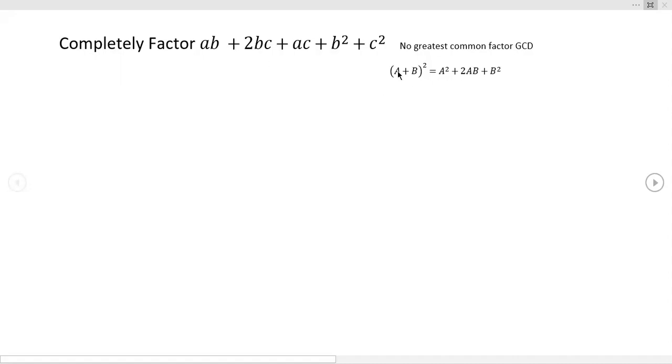Now, if you take a look at this well-known identity, that if you have a binomial squared, you have this 2 cross term in the very middle of it. So that's exactly what happens right here. You see, if you take a look here at the 2BC, it really belongs directly in the middle of this expression, right? Whereas if you took the 2BC and placed it right here, you could use this result to factor it. It turns out that the A, B, and the AC would group together and the A would factor out. So you see, the key to solving a problem like this is to look for a rearrangement. So let's get to the next screen and see how that works out.